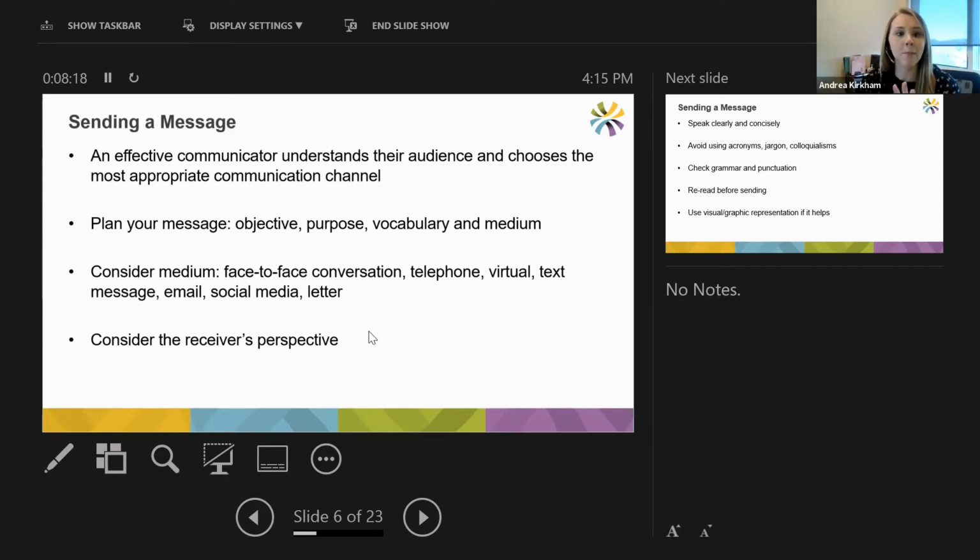And then finally, the most important piece, which I would advise is one of the most important pieces of all communications ongoing, is considering the receiver's perspective. One of the things that I learned early on, and I take into account every time I'm talking to anyone, is put yourself into the receiver's shoes, the person you're talking to, into their perspective, and imagine how you think they would best receive this information.